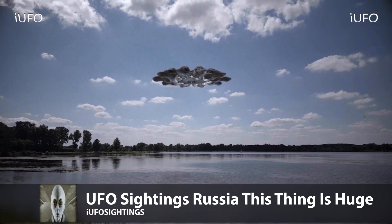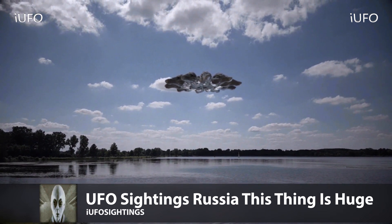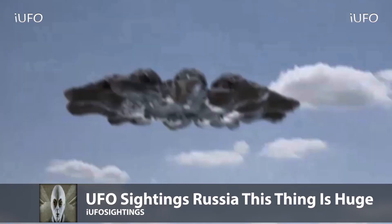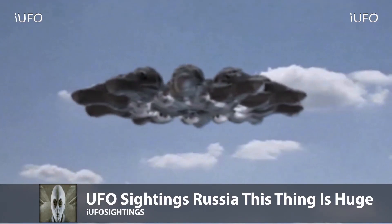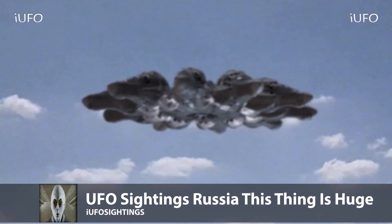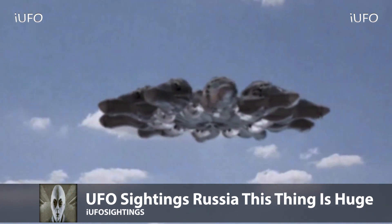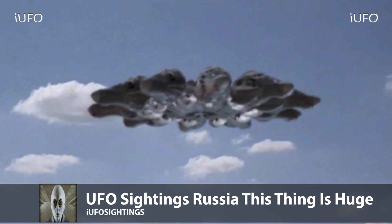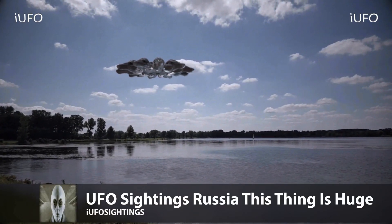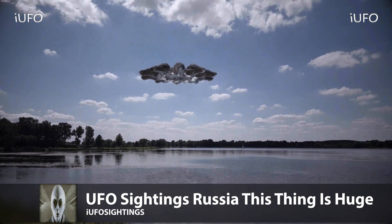According to what the source said, this thing seats multiple people. It's kind of hard to judge in this area but it's supposedly huge. Here's an extreme close-up. You can actually tell on the bottom - it definitely looks like there's some kind of opening, maybe that's where the engine is. And if you look, it kind of looks like cockpits on this thing. That's crazy. You can see the lights and the glass over there. Very interesting footage.